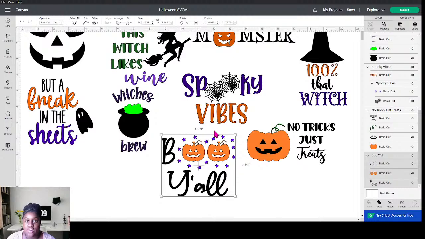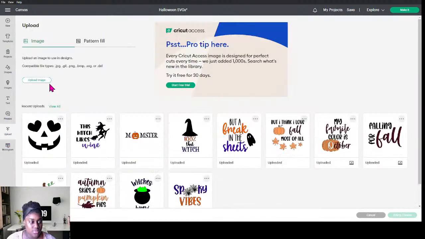And again, there is that file within the folder for these that shows you how you could customize each of these files. So I'm going to go ahead and upload one for you just so you can see how it is ready to cut and there's nothing you have to do. So let's do that.